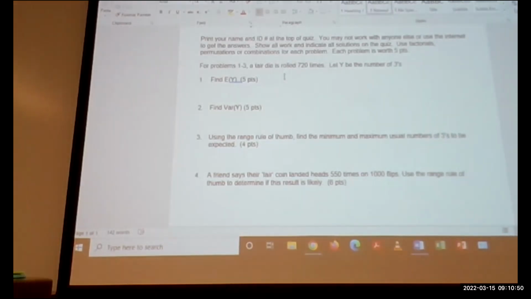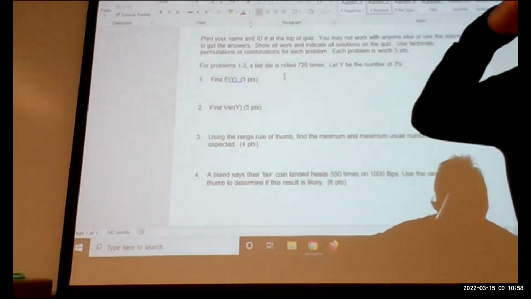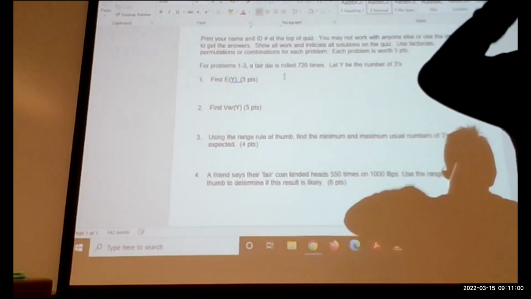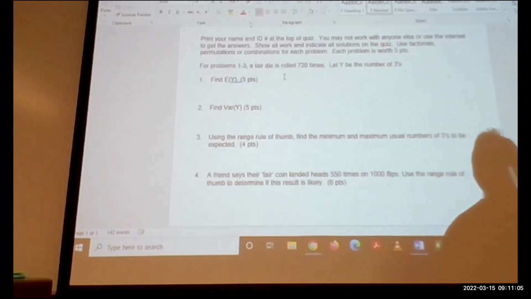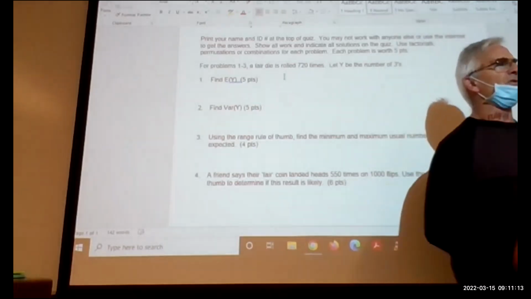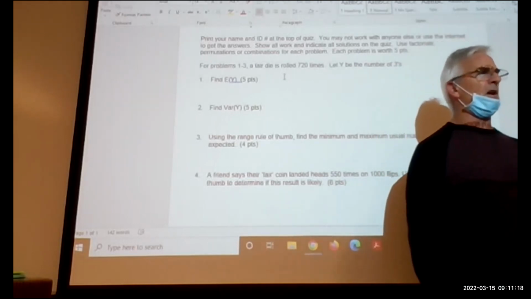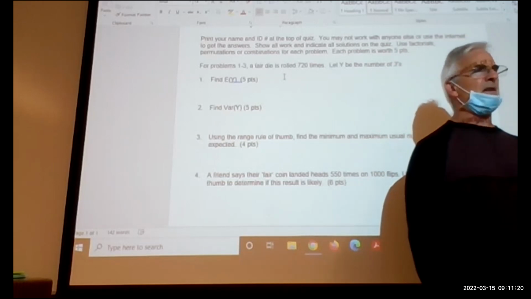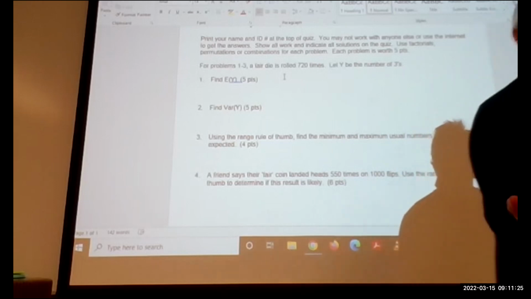Oh, I don't want you to break into it. Okay, the point being, if I have an actual coin, is it possible that it's more likely to land heads than tails, or vice versa, just because? Oh, okay. So look at your coin. Do you believe, just looking at your coin, that it's exactly the same weight on both sides? They have different images on both sides of your coin, correct? So is it possible that one side might be a little heavier than the other? And if one side's a little heavier than the other, which side's going to land face down more often? The lighter side or the heavier side?